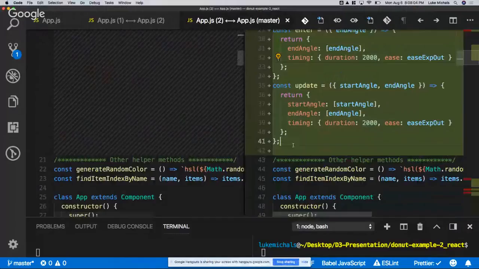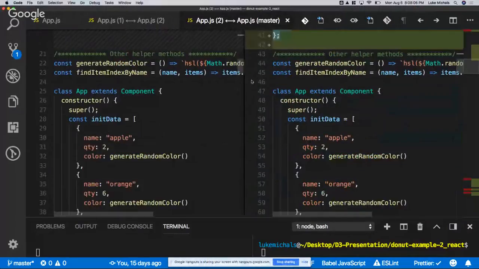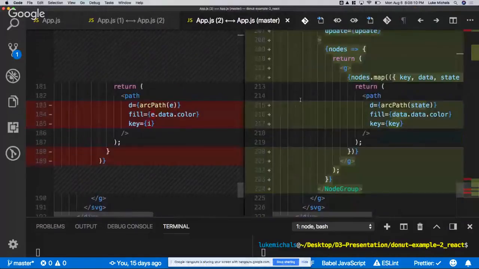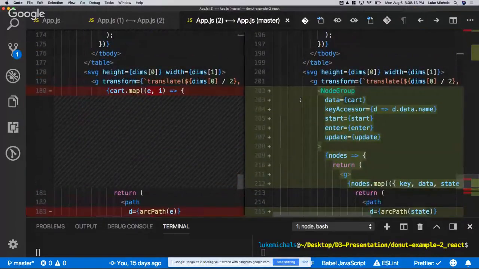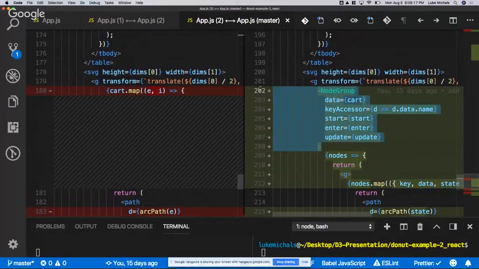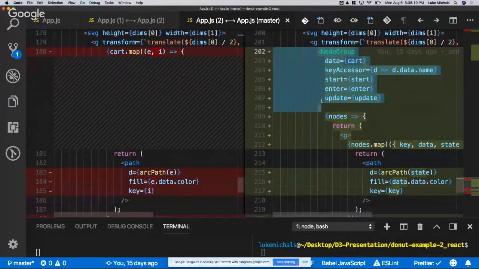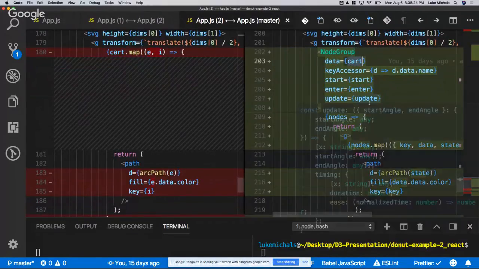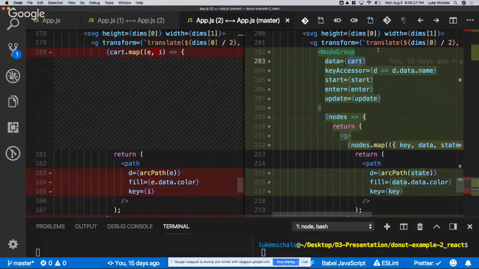Yeah, so we just created these little helper functions here. Nothing new there. And this is just the React Move API. You wrap your node elements around a node group, which is provided by React Move. Provide the data that React Move is going to check and update over time.